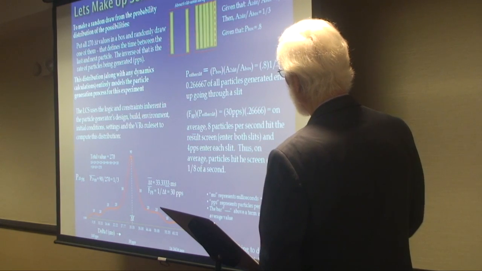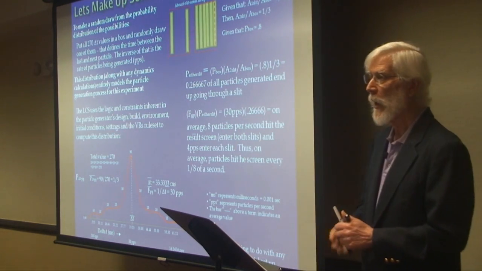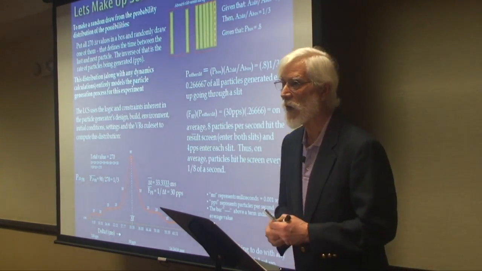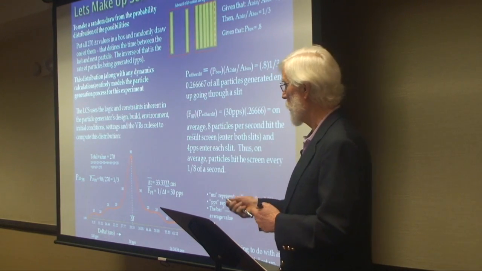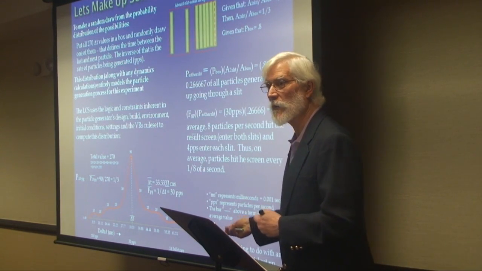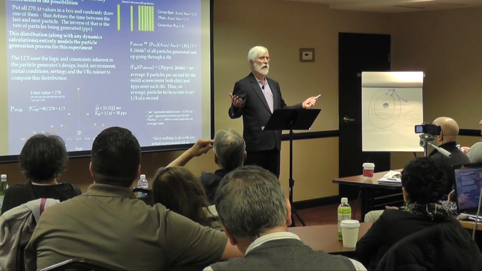And this distribution, of course, works the same way. You want to know how long it's going to be before the next particle comes out? You reach into this distribution with a random draw, out comes a number. And say, oh, it's going to be 22 milliseconds for the next particle. I wonder how long it's going to be with the next one. Take another random draw. Now it's going to be a different number, 5, or it's going to be 61 milliseconds.